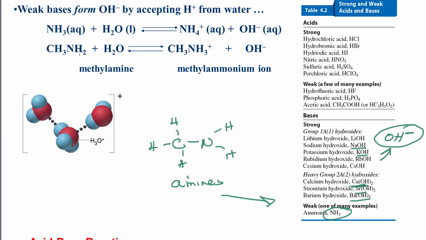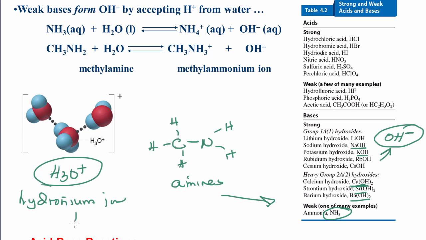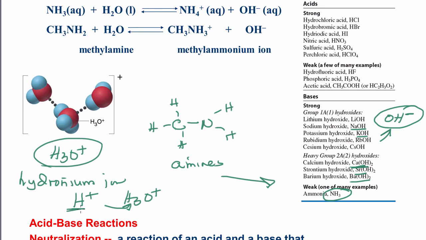Now, something I should tell you before we go on is that we talk about hydrogen ion being in solution. That's not quite true. Hydrogen ion does not exist in solution. The hydrogen ion will associate with a water molecule, and that produces hydronium ion. So that is hydronium ion. In your book, they use this and this interchangeably. So this means hydronium ion. I'll go along with your book, and I'll use this. But when we get into Gen Chem 2, this is what we're going to see most often. We're not going to see this.